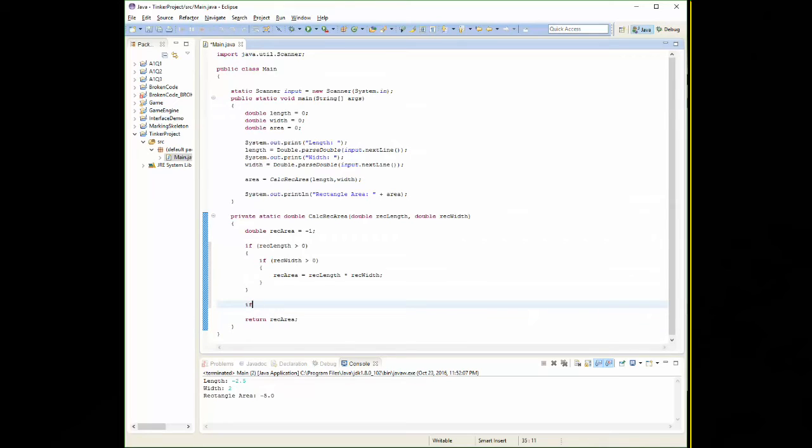We could just say if rec length is greater than 0 and rec width is greater than 0, we are going to calculate rec area. Rec area is equal to rec length times rec width. So that is much more clean and easier to read.